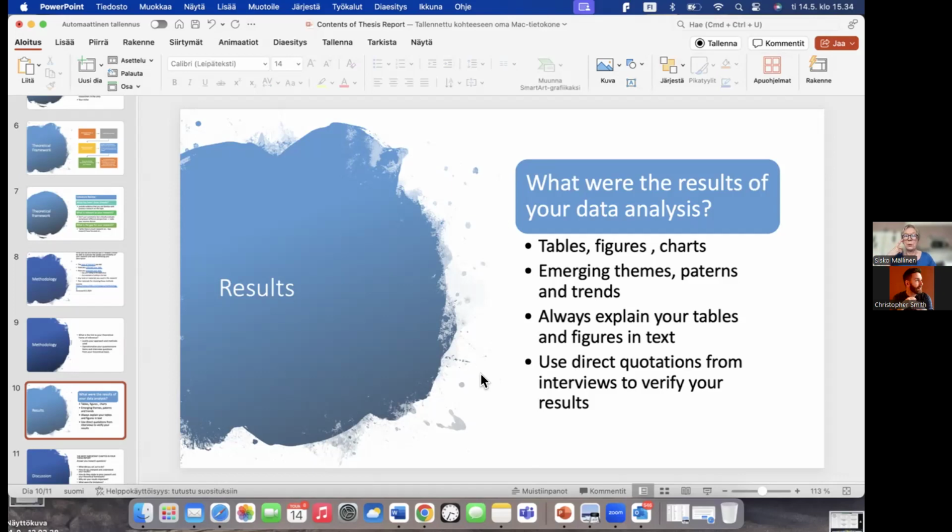I would recommend you to start following the instructions in the report guide from the beginning, because when you've finished your research and have your results, I at least feel very frustrated to start looking at these little details, like the table heading should be above the table and the figure caption should be below the figure, that sort of thing.